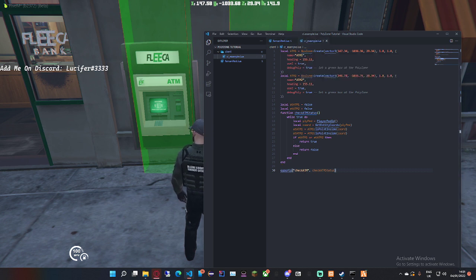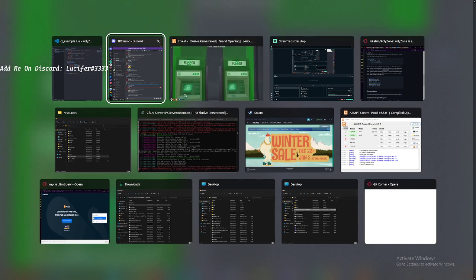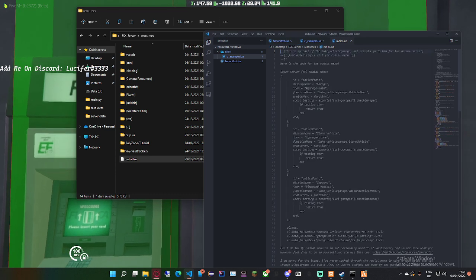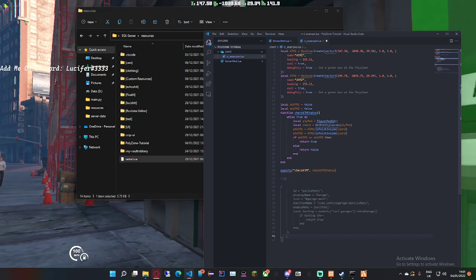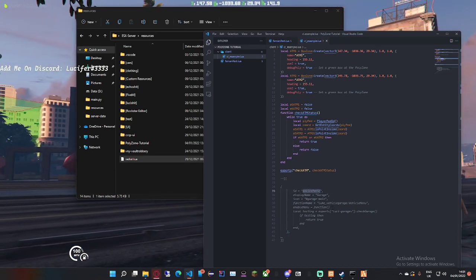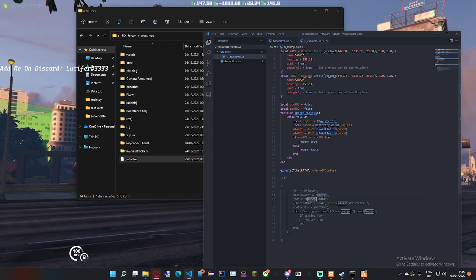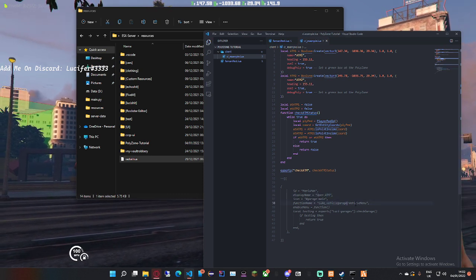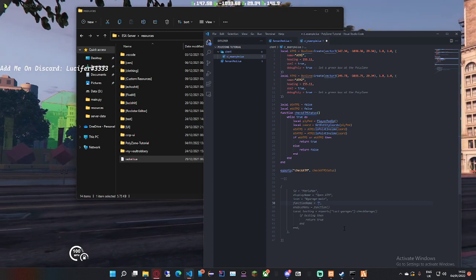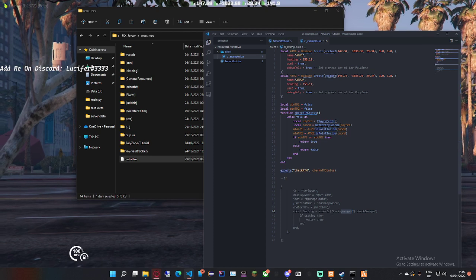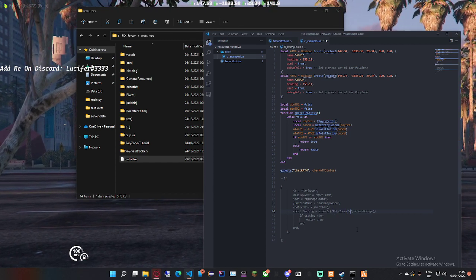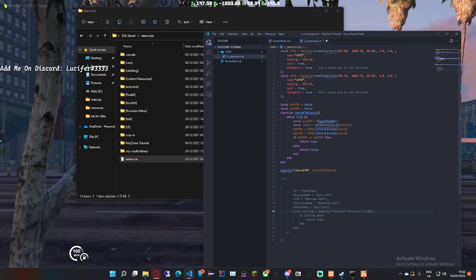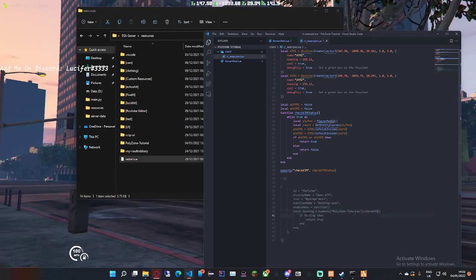So now, we would like to write some code. So I'm going to quickly go into my resources from radial.lua, which is what I always keep, personally. Okay, so ID, this can be whatever you want. Display name, we'll go with open ATM. Function name, this would be your banking open event, which I don't know mine, so I'm just going to guess it's that. And now local testing equals exports. We'll change this to PolyZone-tutorial, check ATM. Now, if testing, then return true.